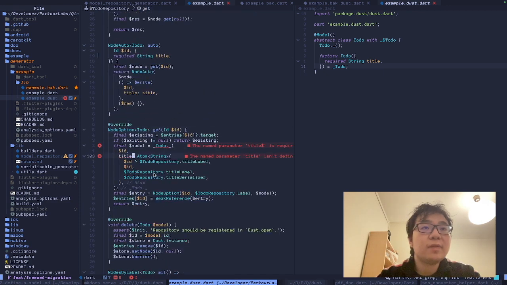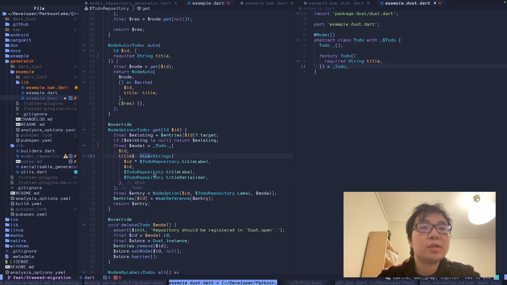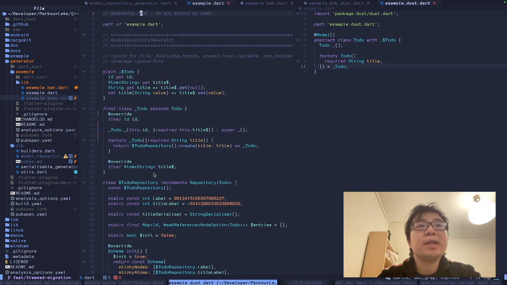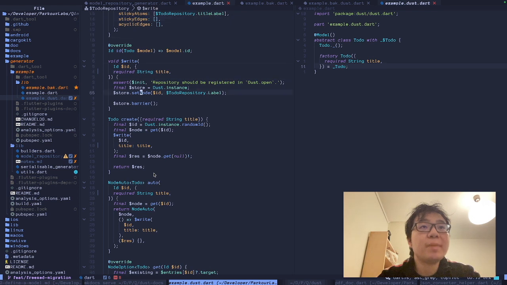And you have this postfix thing here. Or alternatively, I think this is the best way. So we assign this atom using a named constructor. This is basically how the generated code should look afterwards, and we can fix them one by one.